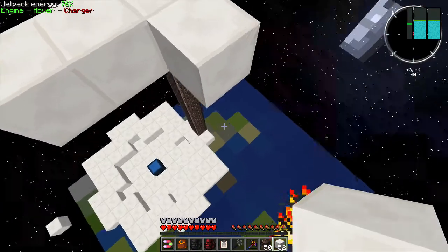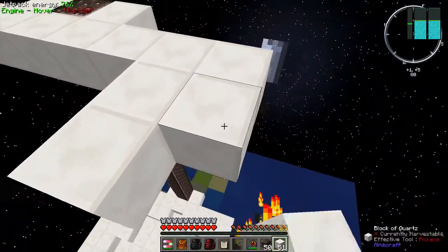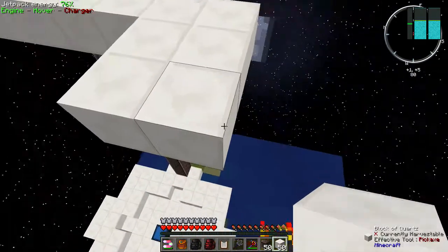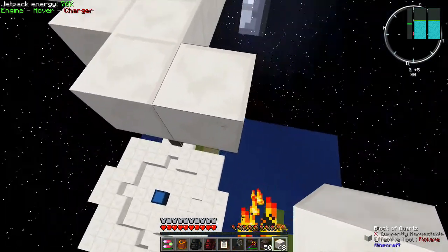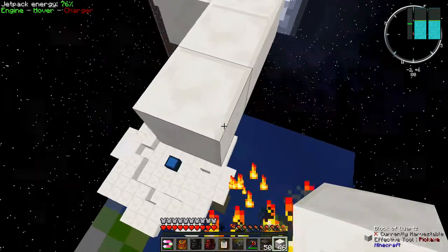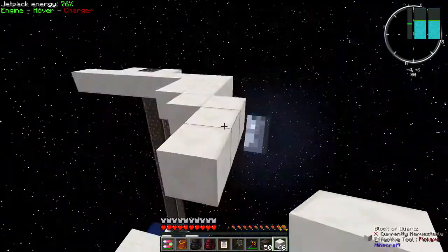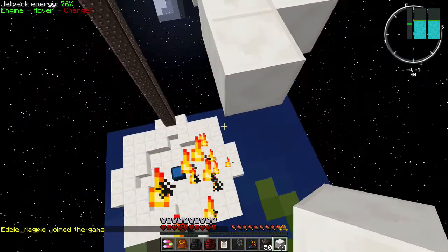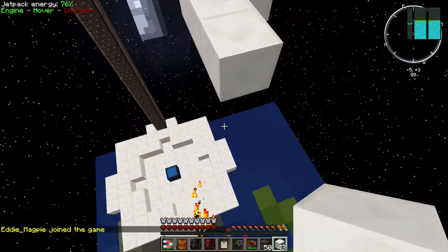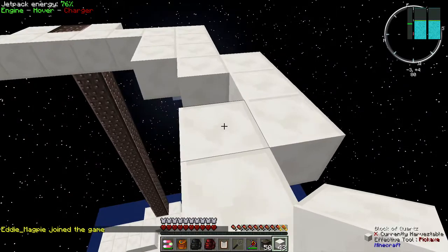I apologize for the weird camera movement. Those of you who are nauseous may have trouble following me, but it's hard. It's hard to skyblock in space. And at the moment, I can't really use my builder's wand because it'll go in weird directions. Oh, Eddie's on.